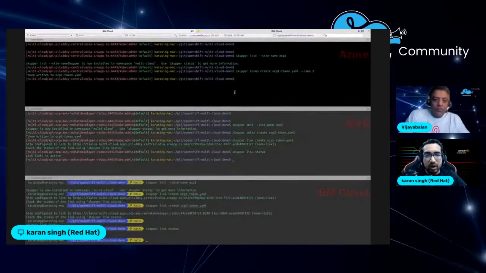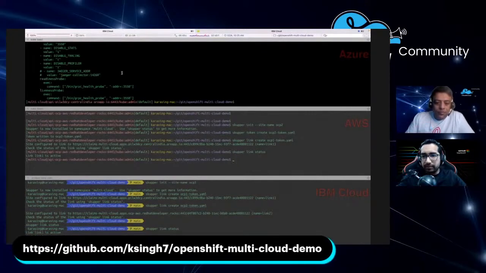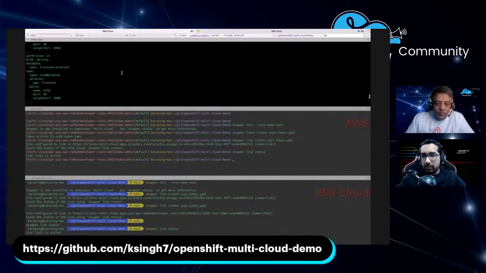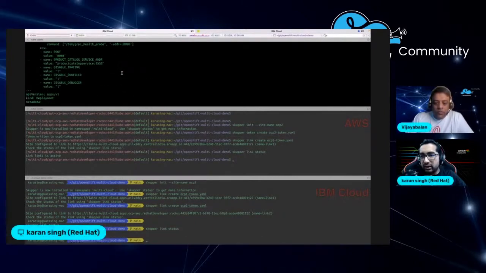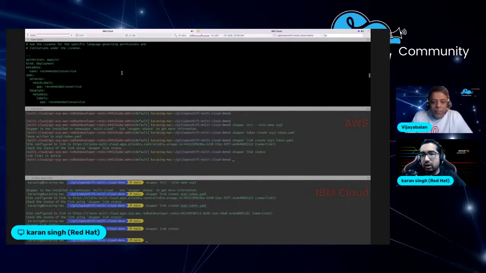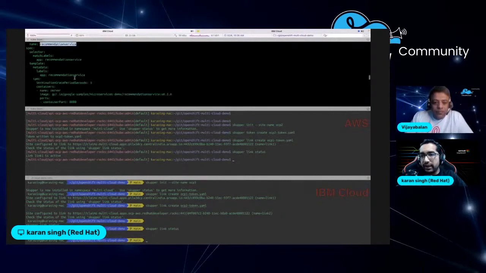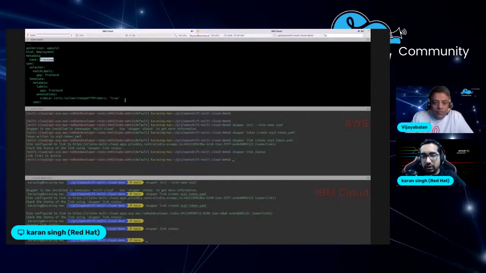So those who are interested, I can also show you, I'll cat this file. MSA, I think the name is MSA deployment OCP1.yaml. For the folks who are new to Kubernetes or familiar with Kubernetes, you can follow this file. It's a YAML file that Kubernetes will consume to deploy the resources. So like deployment type recommendation. It will go and deploy the recommendation microservice, and then it will go and deploy the front end microservice. So as I mentioned, we're gonna deploy multiple services on each different cloud.